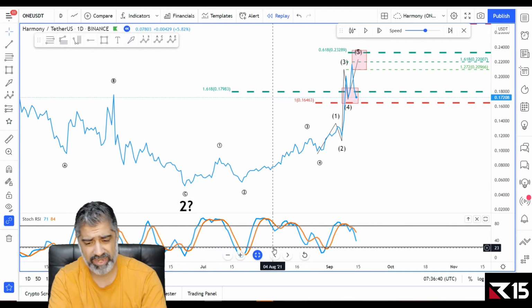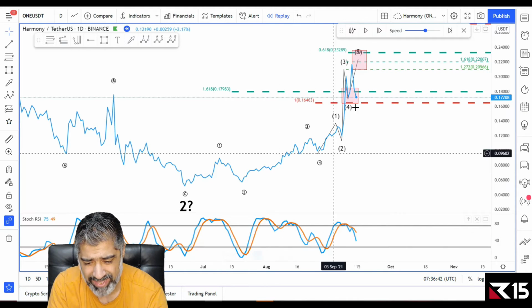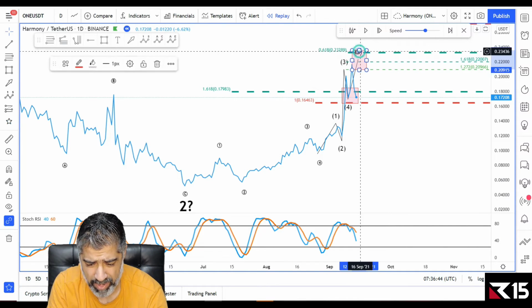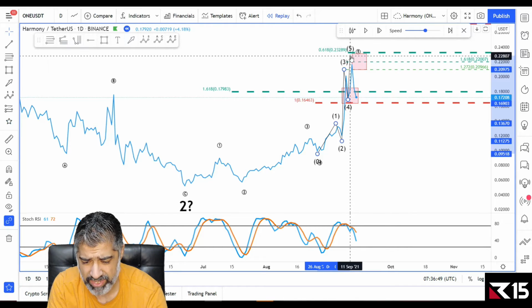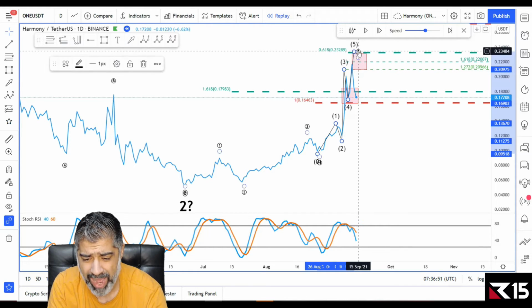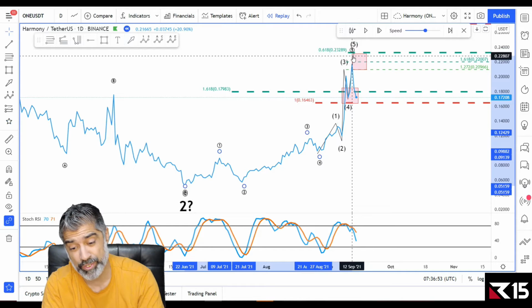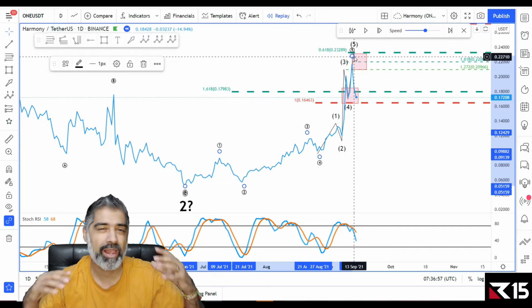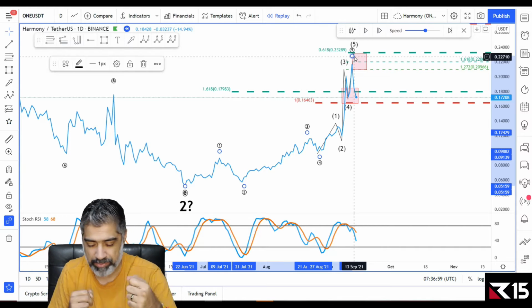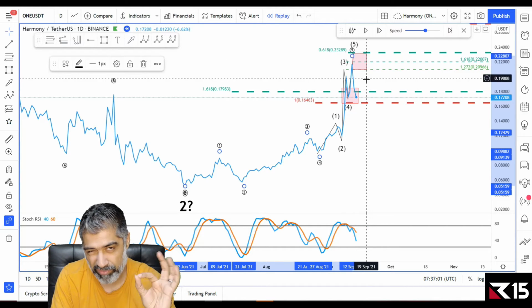Boom, boom. You see that? It's like pegged it to the T. Look at that, right into that zone, almost just perfect, right? And when you see that happening, it's really trying to give you confidence on how powerful Elliott wave and Fibonacci is. Because today's video is about how to read harmony like a book, but really it's how to read crypto like a book. And 50–60% of the time, you'll see these really prevalent patterns.